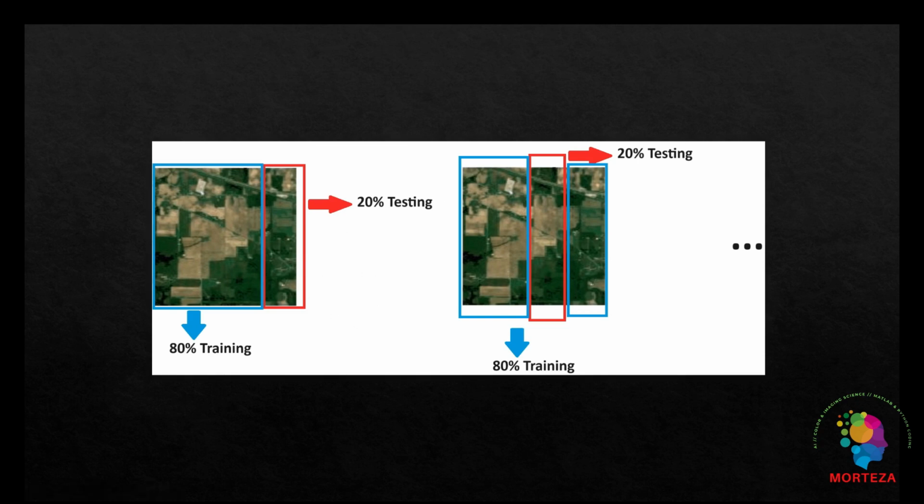This would enable me to present the results of the classification for the whole image as well, and compare the results visually with the ground truth. So as you can see here, each time 20%, 5 times, and I would be able to get the result for the whole image. Okay, let's go to Python and show you the code.